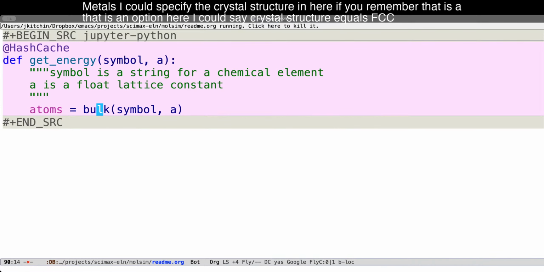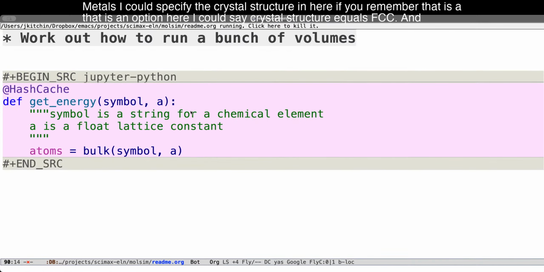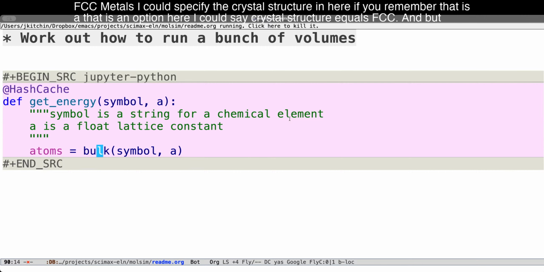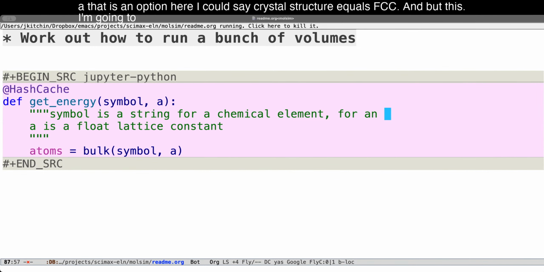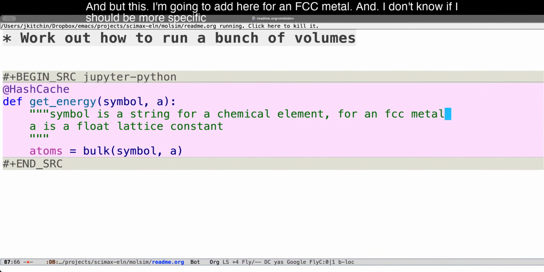But this I'm going to add here for an FCC metal, and I don't know if I should be more specific than that. This is really a bespoke function for this problem.